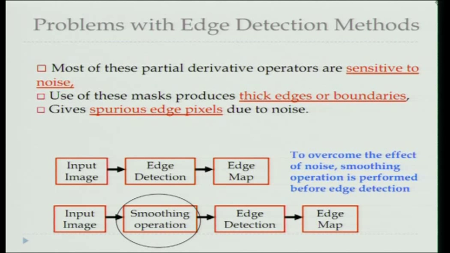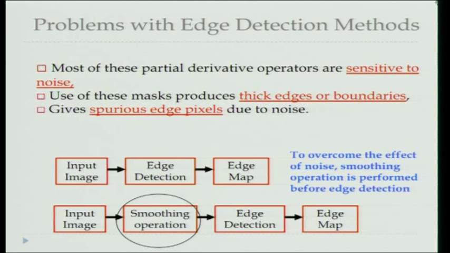So, what do you get with edge detection? The major problem is that it is very sensitive to noise. As noise is increasing, you will find that your system is not able to detect the edge properly, because the edge will also be shown on noise. So, you need to design an algorithm which will suppress the noise.